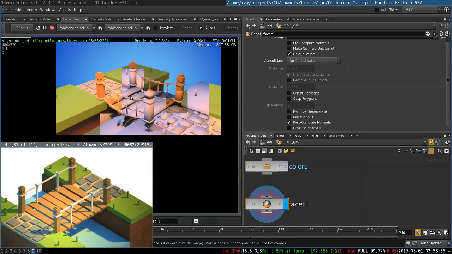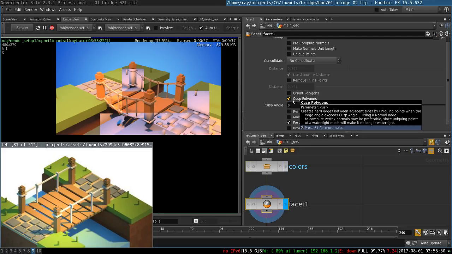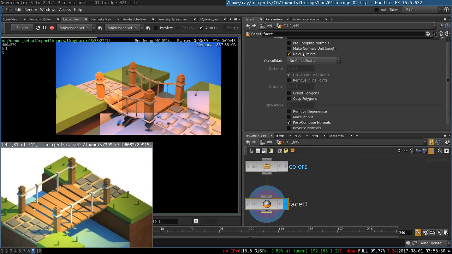This node makes sure that all faces are flat shaded on the final render. Instead of unique points, you could also set cusp polygons and set cusp angle to 0. There is really not much of a difference, but I usually just do this, and this makes sure that each face is separated from its neighbors.